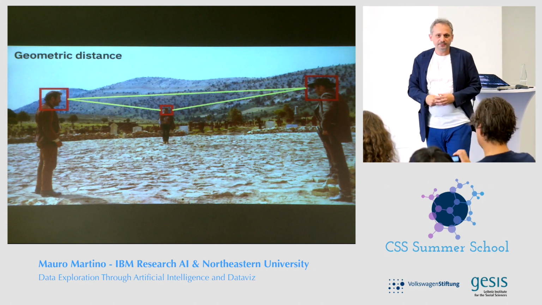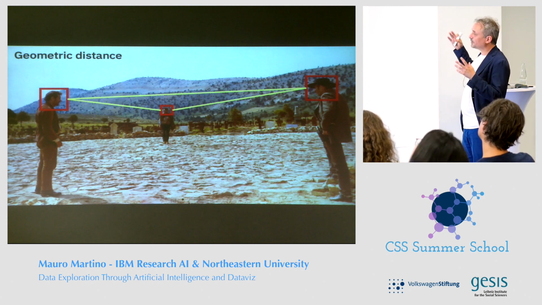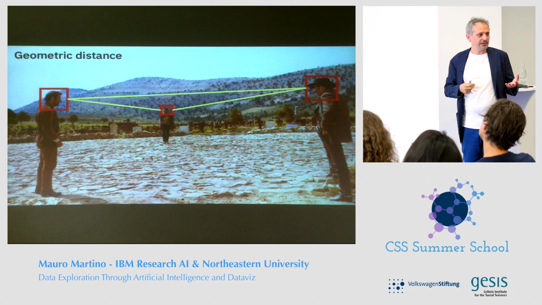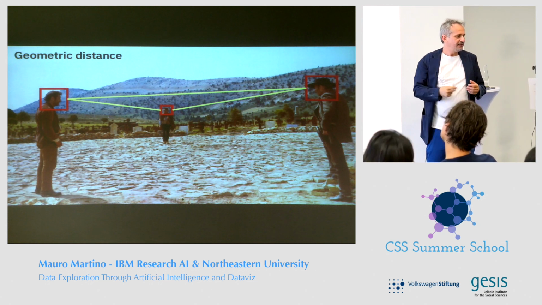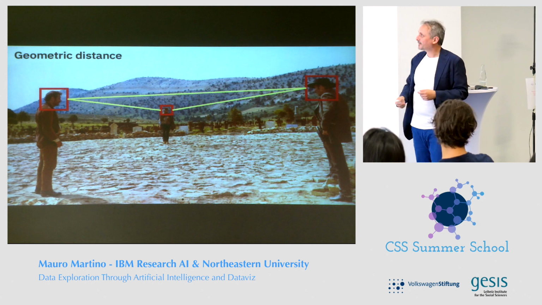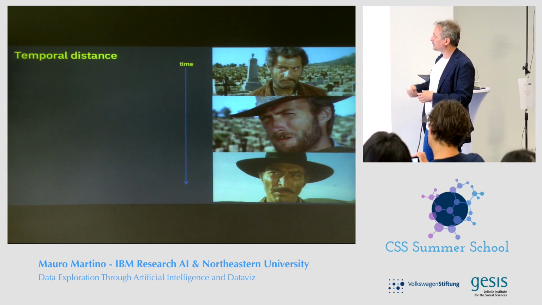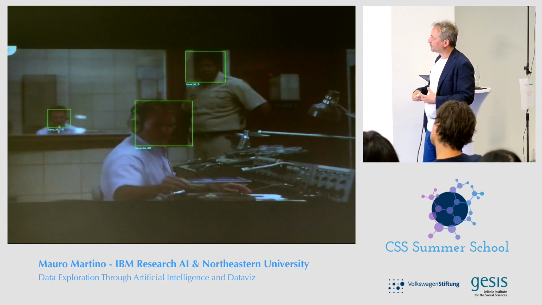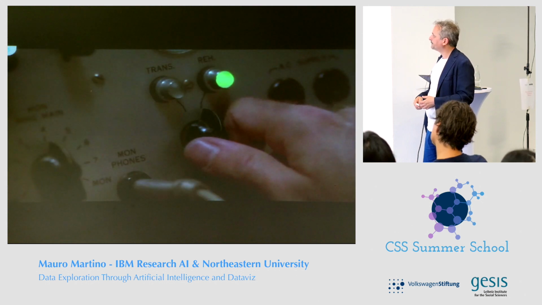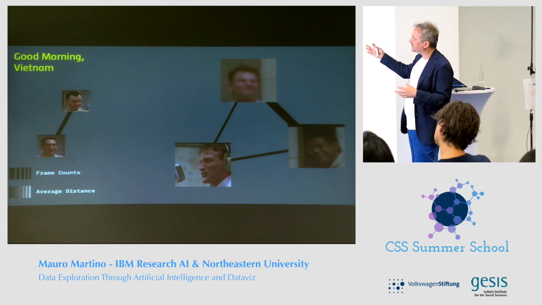Back to my movie, because this is really the important part. The geometric distance can be very meaningful to identify the. Let me know when I have to stop, because I can talk forever. So, yeah, let's wrap it up. So to wrap it up, there is a space connection, a temporal connection between characters. So I use this technology to look at different movies and then obtain a little sequence of this movie, and then obtain the graph.